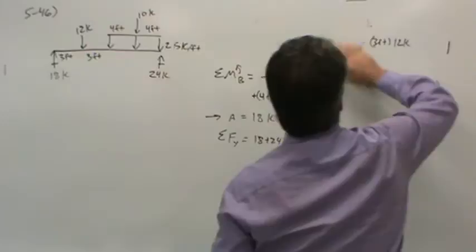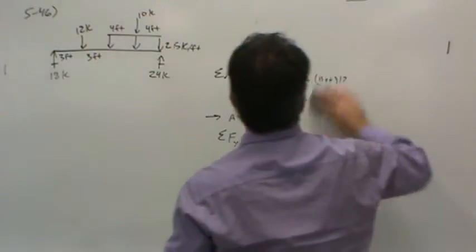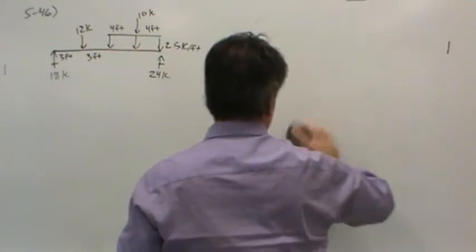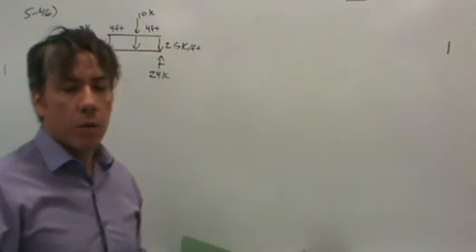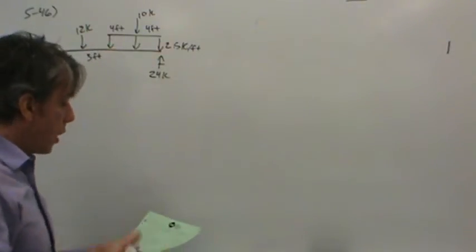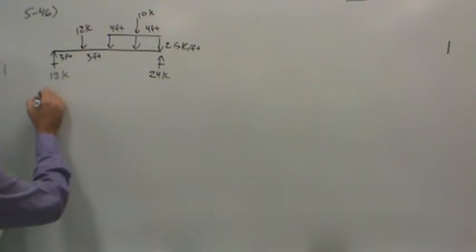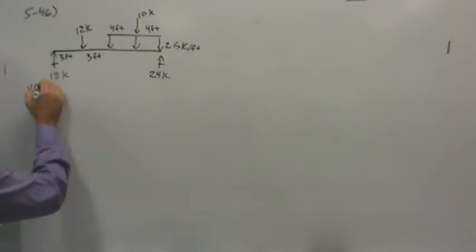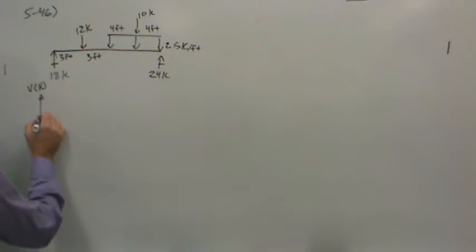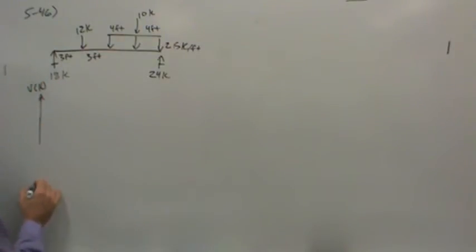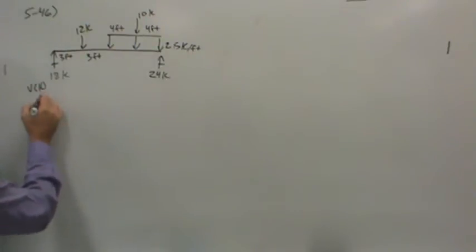The next part of the problem is to create the shear and moment diagrams and be able to tell you anything you wanted to know. So we'll need to know shapes of curves and things as well. Let's draw the shear diagram next. I'm going to move the shear axis off to the side just a little bit. I want to leave myself enough room for the moment diagram. Just a little more space.